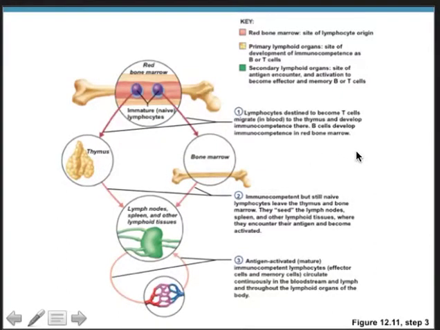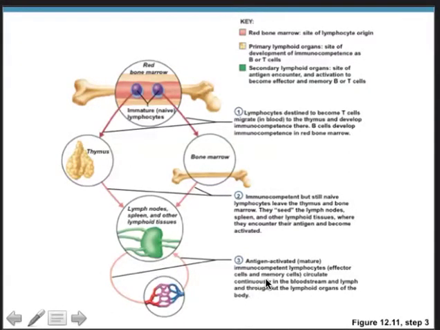Once they become immunocompetent, they're still somewhat naive. They have yet to encounter antigens. They'll leave the thymus and the bone marrow and they'll start to seed the other lymphatic organs, which include the lymph nodes, the spleen, the liver, the Peyer's patches, and so on. In addition to the lymphocytes, remember that there are also going to be macrophages, antigen-presenting cells inside each of these organs, because they have to work as a team in order to effectively fight disease.